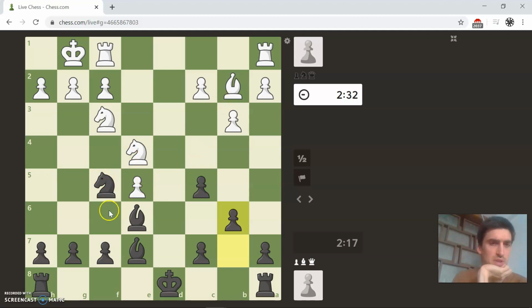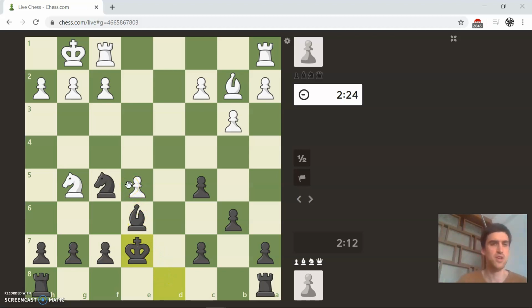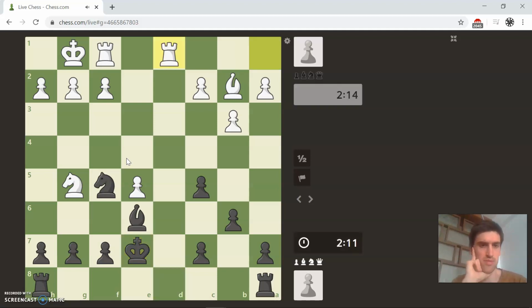This pawn on e5 really blocks his bishop. Alright, I'm going to take that. Go king e7. The danger for black in this is if white can get his kingside pawn majority rolling. You don't want to just go ahead and trade off all the pieces, but as long as you still got some, I think you're okay.